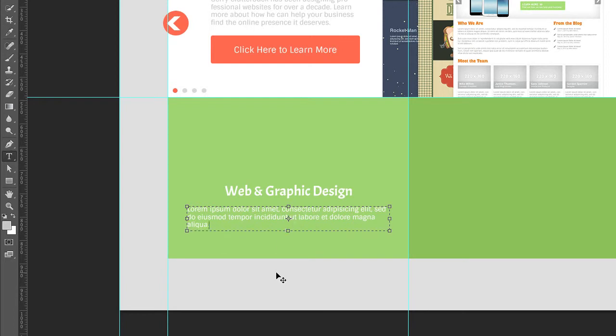And there we go. So this is 420 pixels wide, this text field, and the background is 500 pixels wide, which means that there should be 40 pixels of padding on the left and the right. So one way we can align this properly is hit V to switch to the Move tool, drag it to the left till it snaps to the left edge there, and then Shift right arrow key 4 times. 1, 2, 3, 4. And now it's properly aligned.